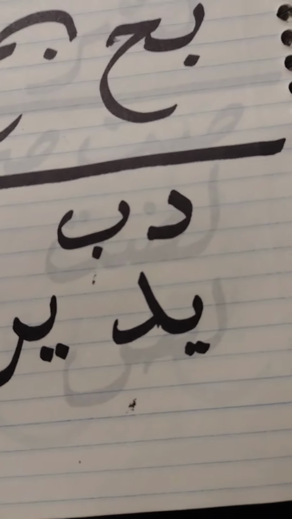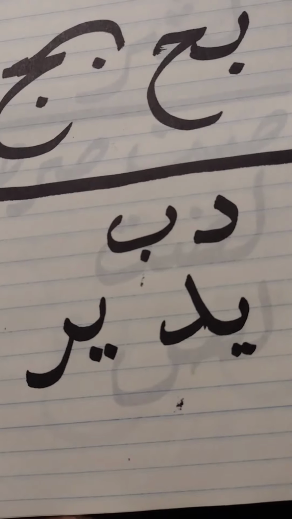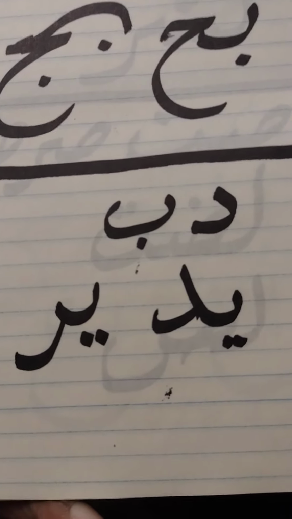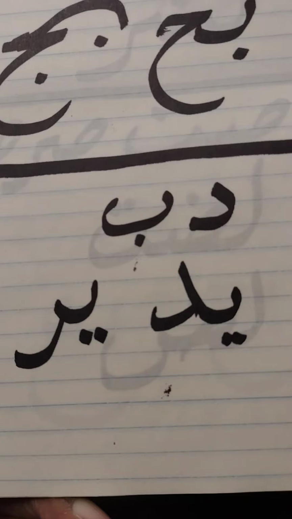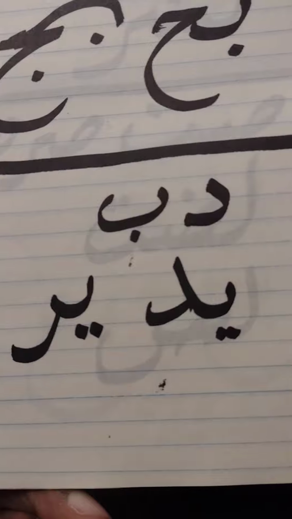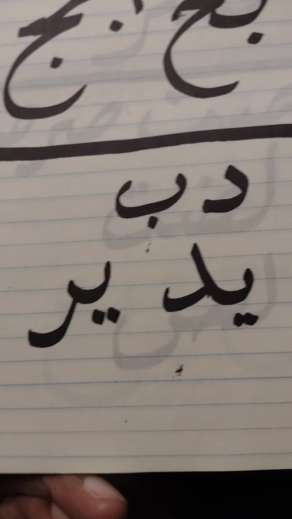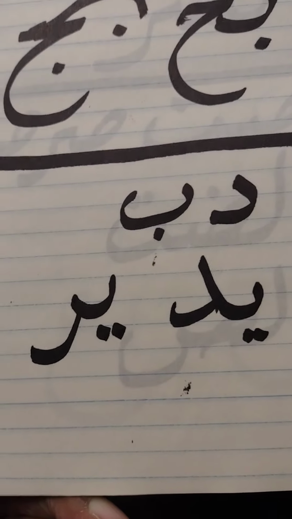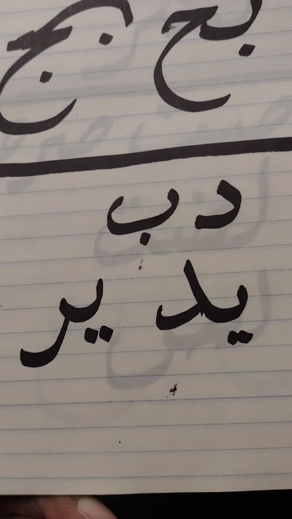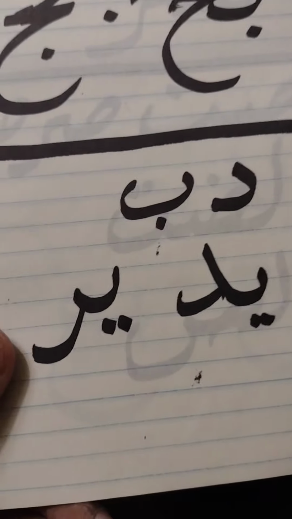You retain the bowl. And now with the dal, the dhal, the ra and the za, of course, they cannot be connected forward. They can be connected to, like I've shown here with the ya and then the dal, or the ya and the ra. You can connect to it, but you cannot, like I've shown on top here, connect the dal to the ba, or to any other letter after it.